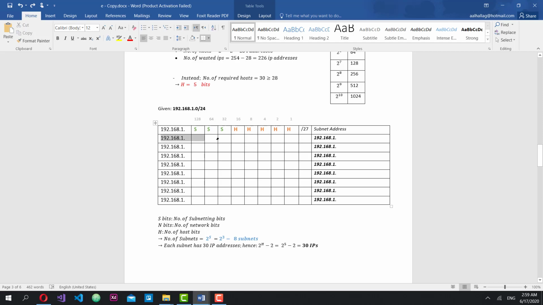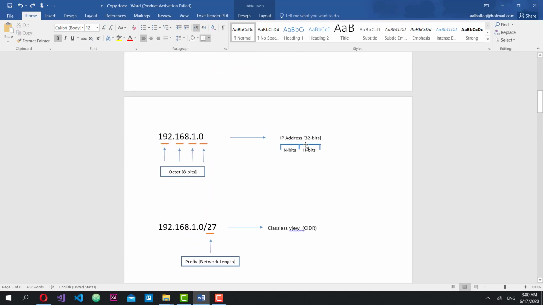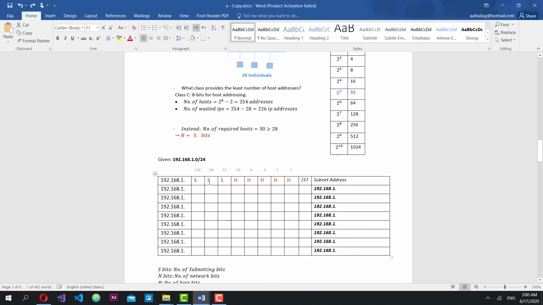Now I told you that the host bits are going to be assigned zeros, right? But what are the values that the subnetting bits are going to take? Now let's first populate this mini table that consists of 3 columns, which are the 3 subnetting bits.